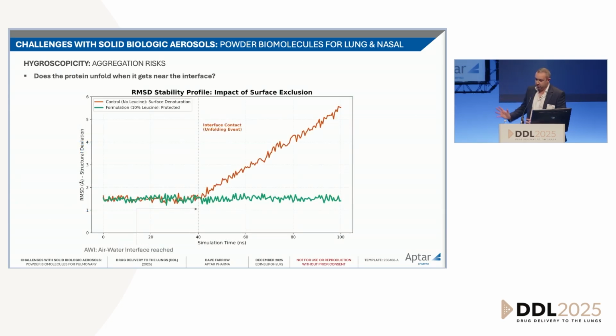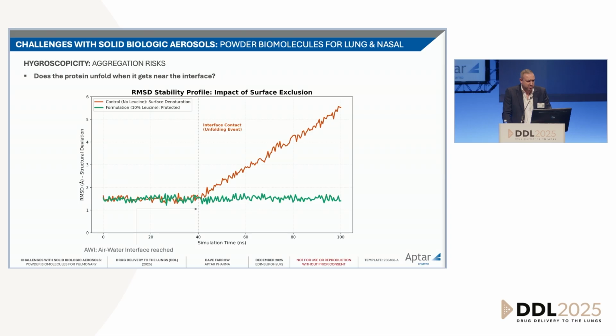Here's whether or not this is an issue. So we've got something here which is a calculation known as a root mean squared deviation. What it tells us is whether or not the crystal structure changes over time, and how much it deviates from the original structure that we've got here. As our simulation goes through, for the normal molecule, it hits the air-water interface at about 40 nanoseconds. Then we start to see surface-induced denaturation taking place, where the surface tension rips the molecule apart on the surface, as we'd expect.